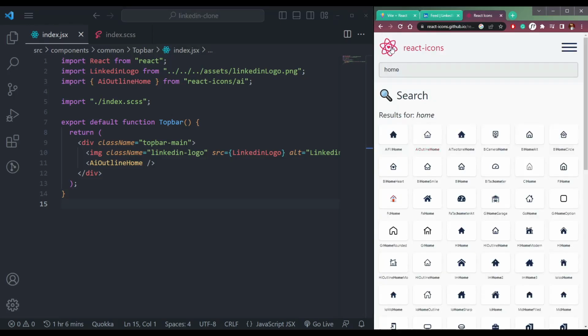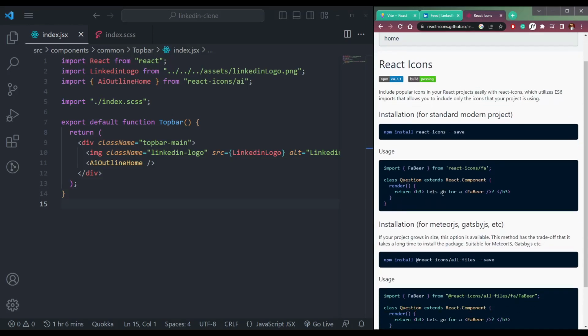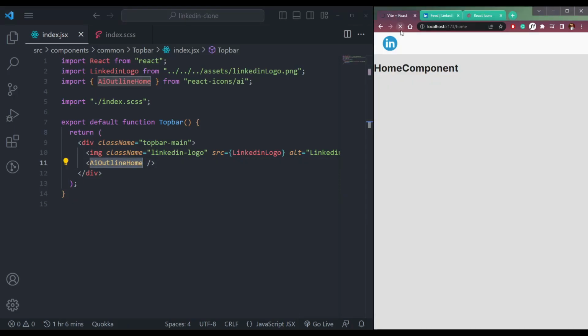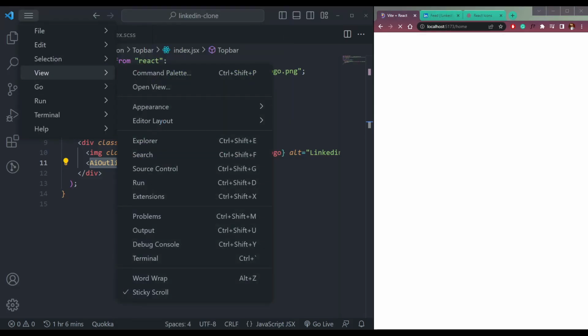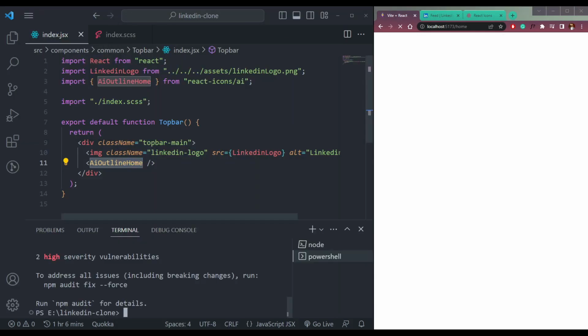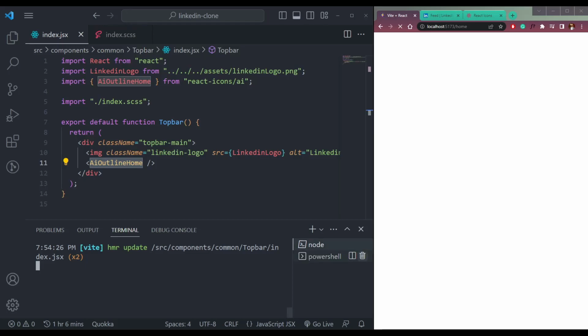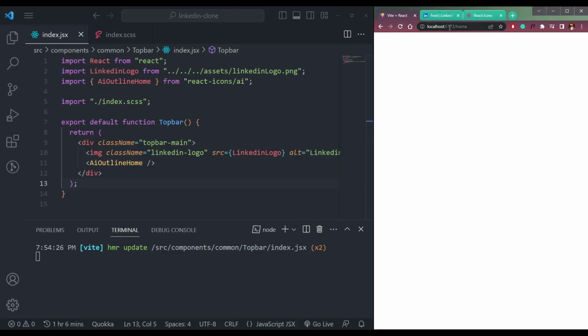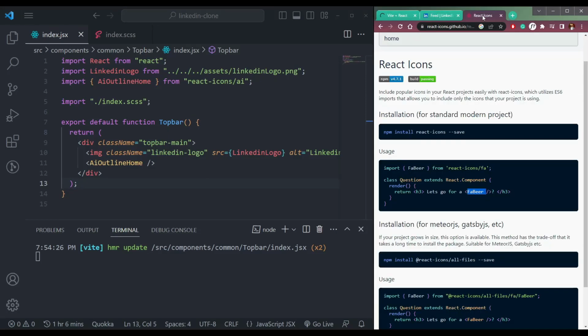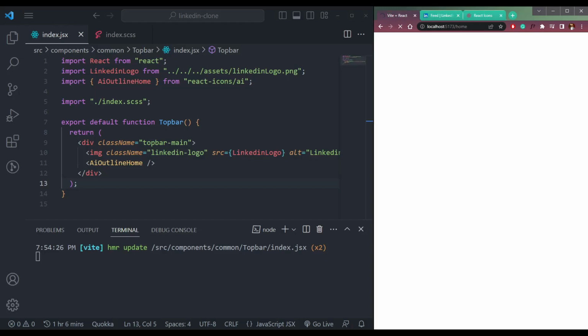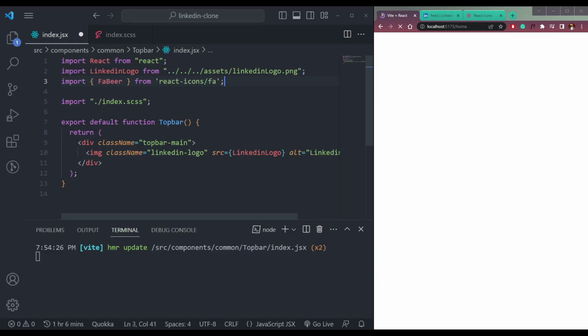Okay. Will it work? Let me try. I think it should work, but it's not working. So let me refresh the page. Oh, let me open the terminal. I think it's getting reloaded. So let's wait for it. Or let me revert it back and see what happens.